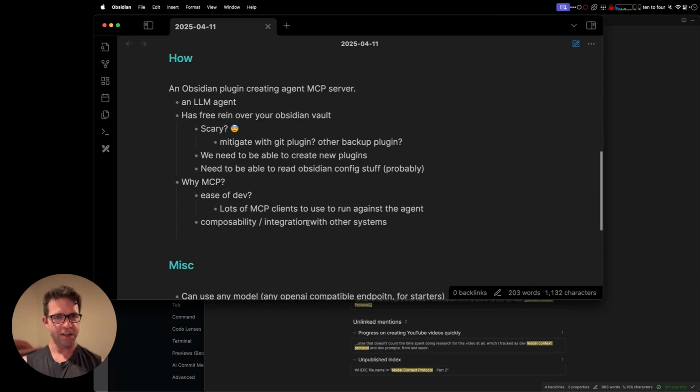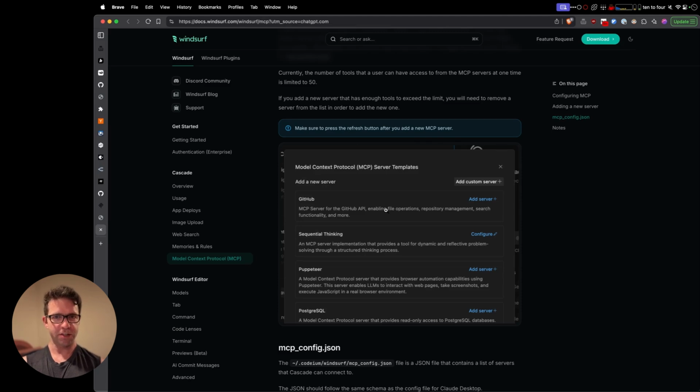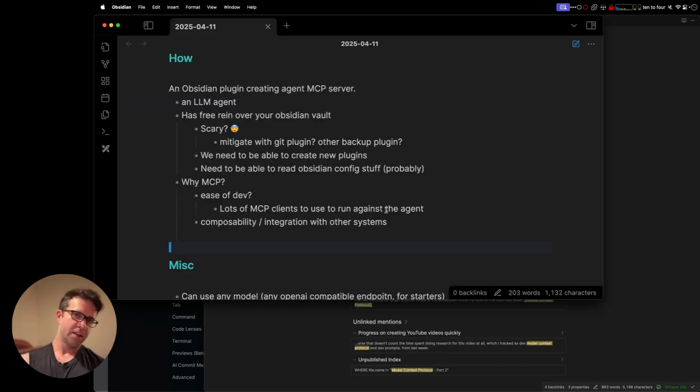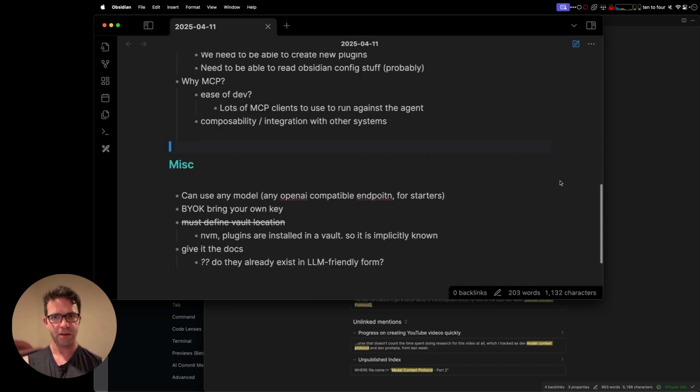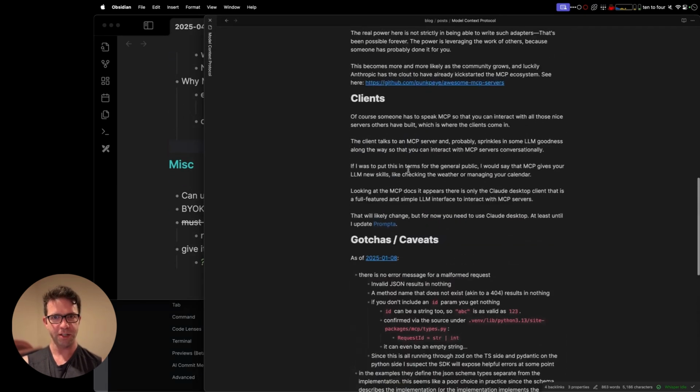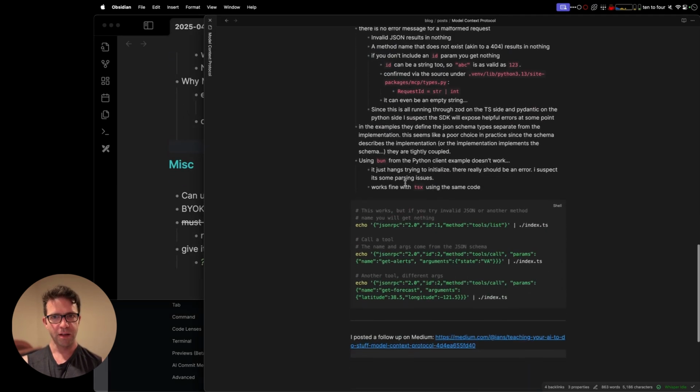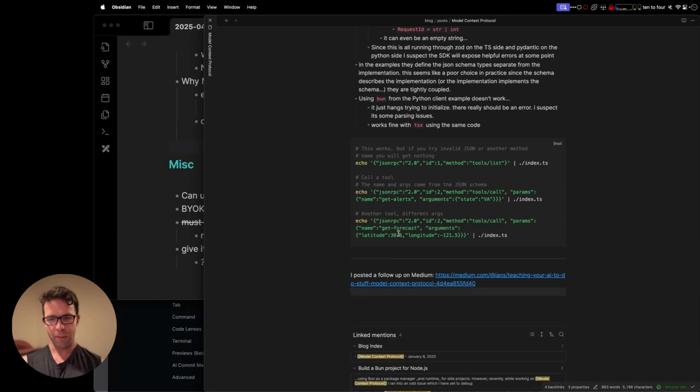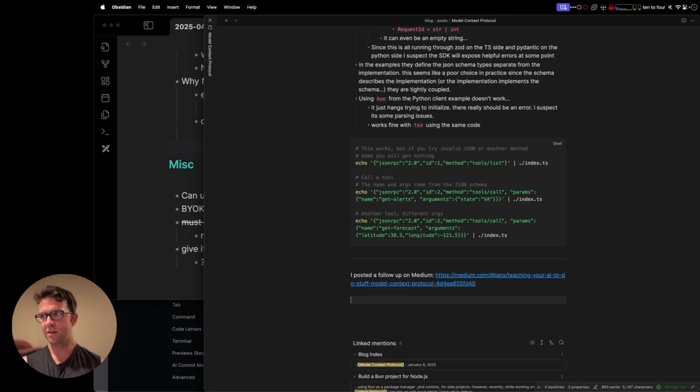So what exactly does it need to do? Actually, before we jump into the implementation, I myself need to remember a bit about MCP servers. There's some confusion in my mind, so let's pop back over to my notes here. MCP servers have various moving parts.